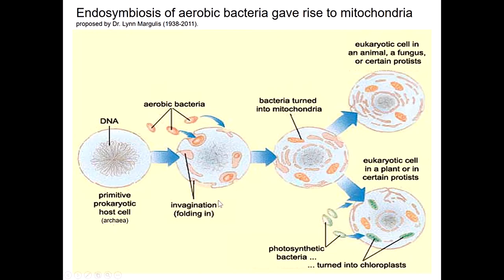Again, proposed by Lynn Margulis, passed away just a few years ago, a fantastic scientist. And this theory of endosymbiosis was probably one of the last great mechanisms of evolution that's been described. There are 4 or 5 different major mechanisms by which people describe evolution as occurring, like mutation, right, founder effect, things like that. But this was the last one that's really been described that led to a really good understanding of how evolution can occur.